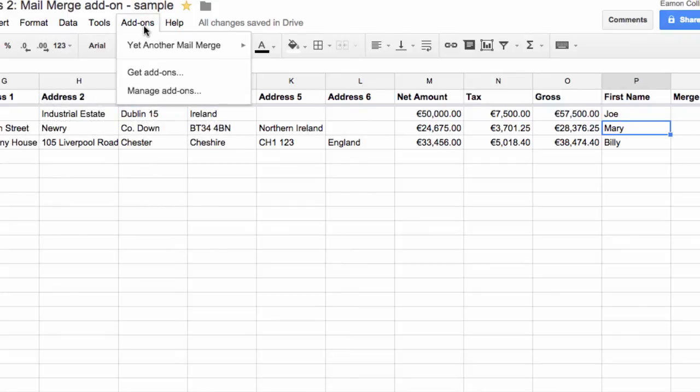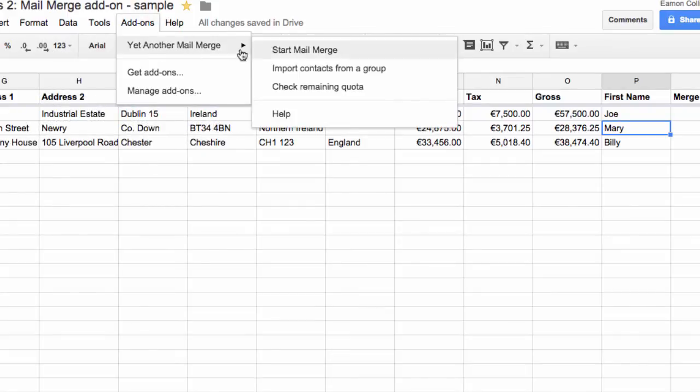So I'm going to click on add-ons and yet another mail merge, start mail merge. I have an option to import contacts from my Gmail, but I don't need to do that. And check on remaining quota. You're limited to a certain number of emails per day through Gmail.